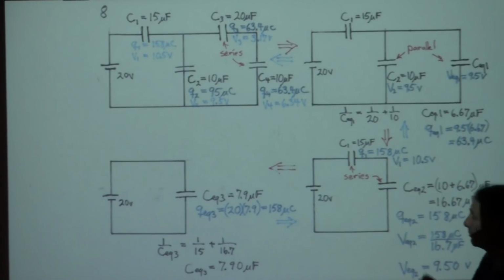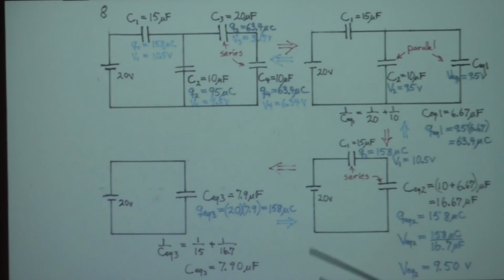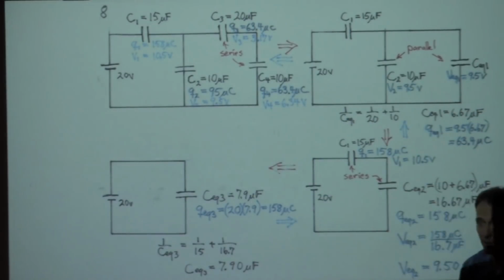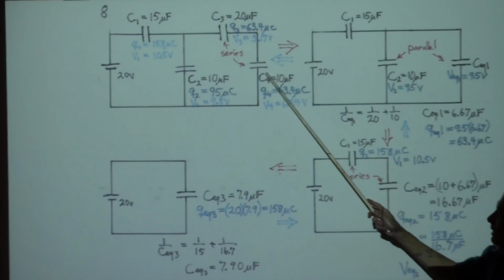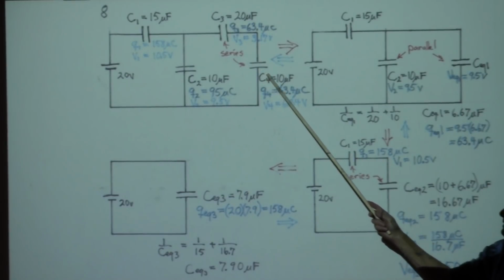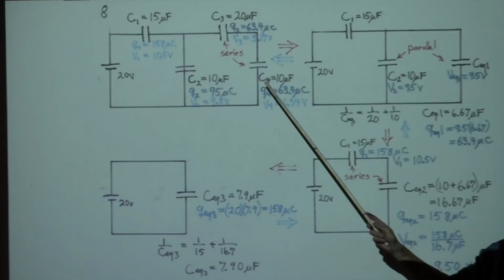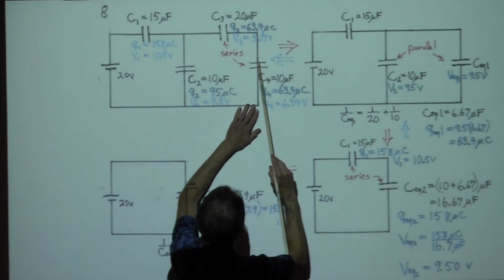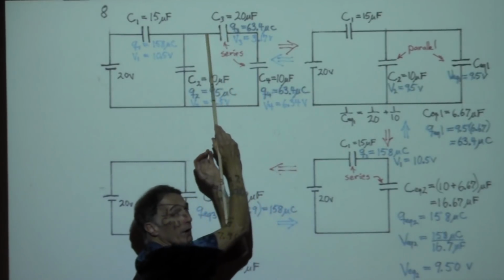Once you get used to them, they're just kind of repetitive. But it matters the order you go in when you simplify, and that's also why I'm suggesting draw every step. Don't try to cut too many corners because you are literally going to backtrack yourself. So, C3 and C4 are in parallel or two? Oh, these two? He did that kind of trickily, but they're actually in series, not parallel. The catch of a series circuit is whatever goes into one will come out the other side and then go into the other one.